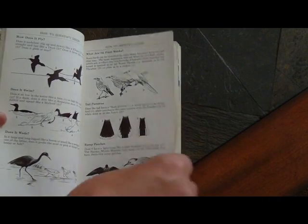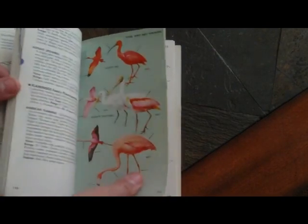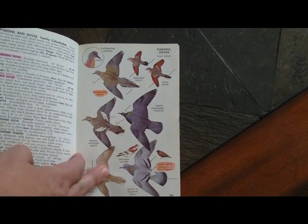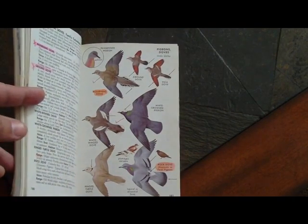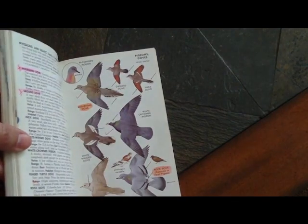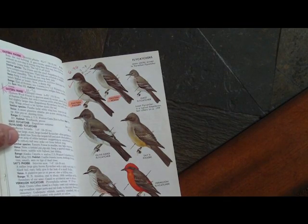And then there are field markings: the tail patterns, the rump patches, eye stripes, eye rings, wing bars, and wing patterns. The reason why I love Peterson's book is because they have drawings that are so much easier to identify a bird with than a picture. Because if the sun is glaring off the bird or it's an immature bird, male or female, it's really hard to sometimes capture that on a live bird. For instance, this book will tell you to look at on the ground dove at points — they have this reddish type of wing — and it tells you the key notes to look at on the morning dove. Each bird they break down: male, female, juvenile. It's an absolutely wonderful book.